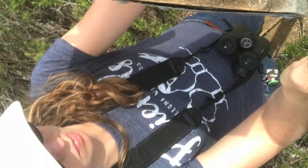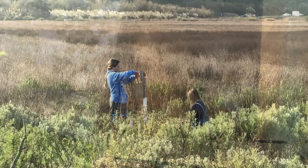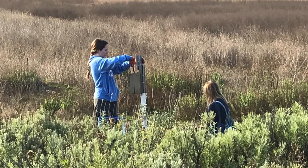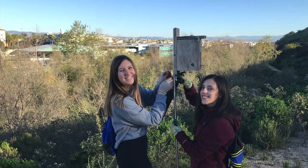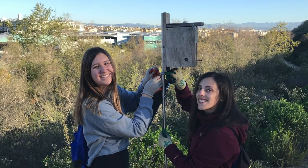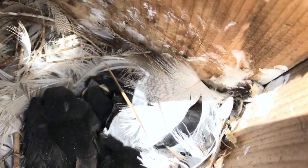At Ballona Wetlands, we have been monitoring and maintaining the tree swallow nest boxes in both the freshwater marsh and the riparian corridor for the last three years. Recognizing the lack of suitable nesting habitat for tree swallows, part of our work has been to build and place nest boxes for the swallows. Then, as each breeding season arrives, staff, interns, and volunteers check the nest boxes once or twice a week to monitor which have been claimed, when and how many eggs have been laid, and how many chicks survived to fledge the nest.